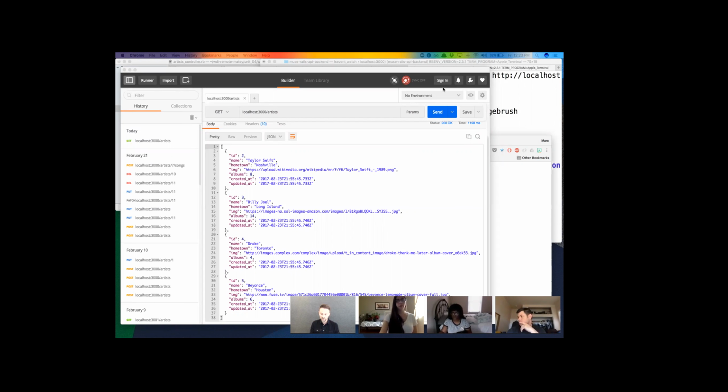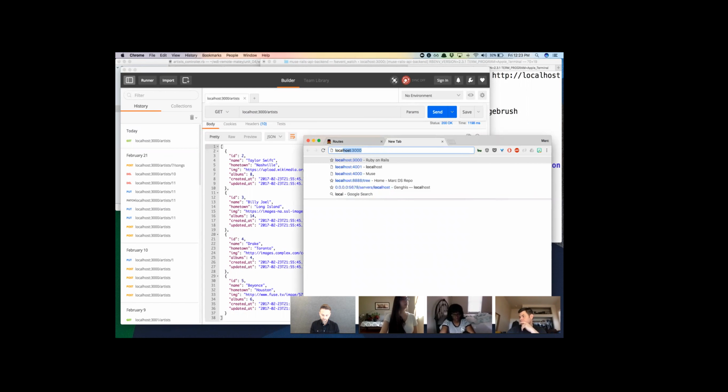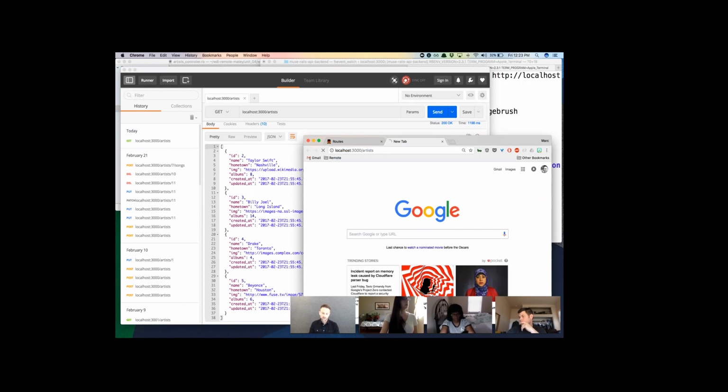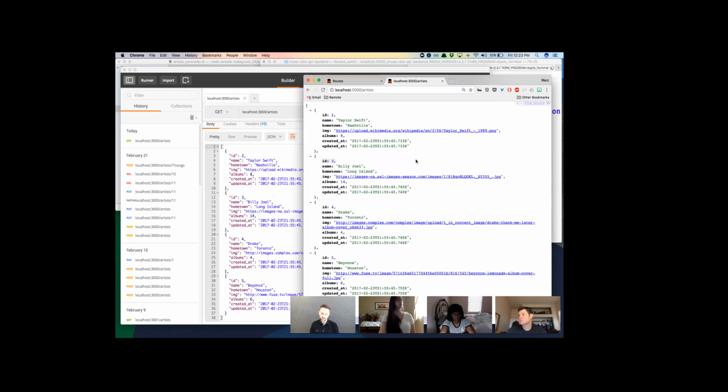And just for grins, you can also test this particular one in the browser, right? So we could do a basic GET request like that. So this one in the show, you know, we could also see in the browser if you want to test it out. And then later this afternoon, you guys are going to build an Angular front end that is going to do a $http.get to localhost 3000 artists, and then you can dump this stuff into your Angular app. So it'll be pretty sweet.